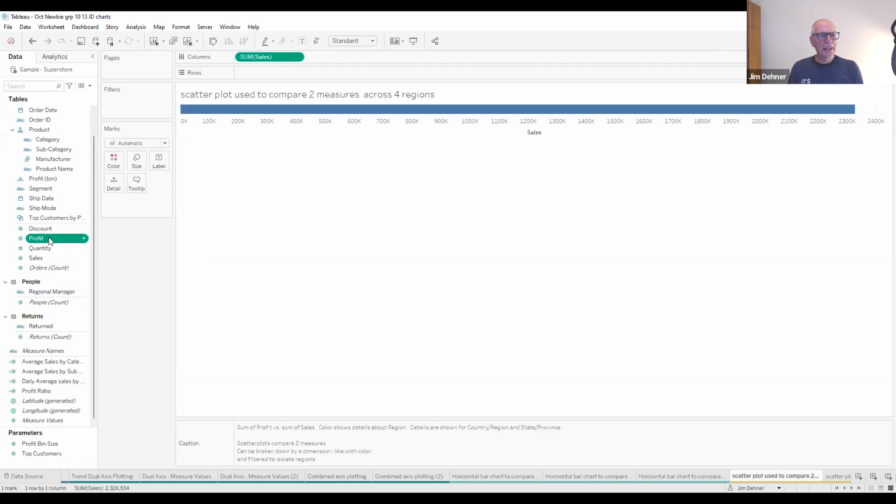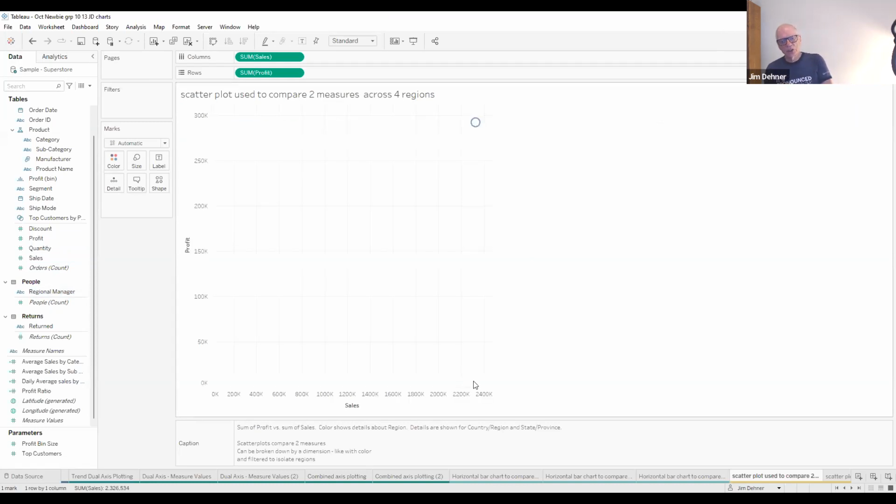At the same time I'm looking at sales, I'd like to look at profit. And now our chart type has changed, and we've got a single point on the chart. And while that single point is interesting, it doesn't provide a whole lot of detailed information, but we can change this chart type. And we can change this chart to show us more information by dragging other categories or regions.